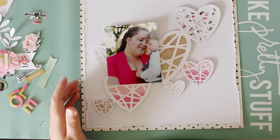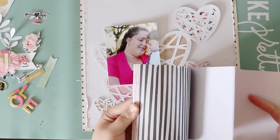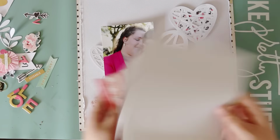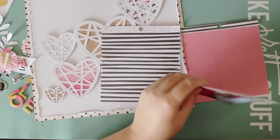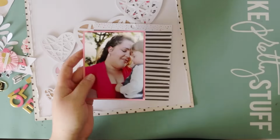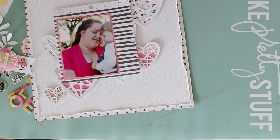This is the picture, sorry, that I had to scrapbook. It's from my friend Renee's wedding, and I was bridesmaid, and the dress was fuchsia, a really bright pink, and it had my son in the picture, and I just love this picture of me and my son, but I couldn't really scrapbook it with boy colours because the dress was so striking in the picture. So I decided to go with the Hello Love collection and scrapbook about how I love him rather than focus on the colours of being a boy page, because it just was never going to be a boy page. And hey, it's more about me being my love as a mother anyway, so that's fine.